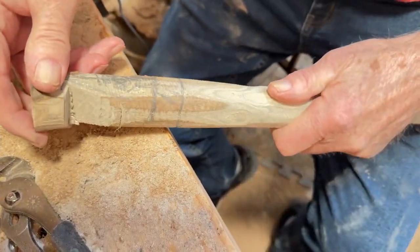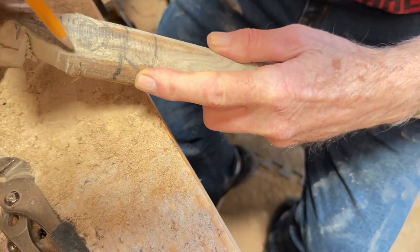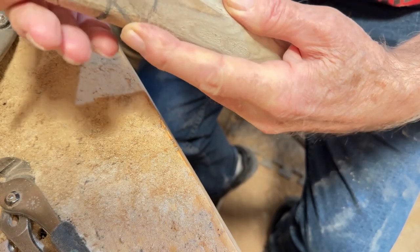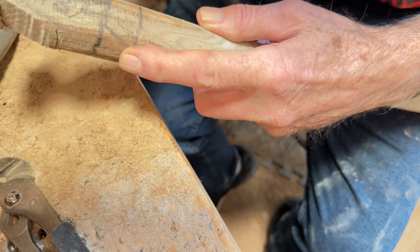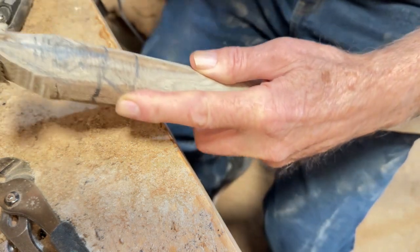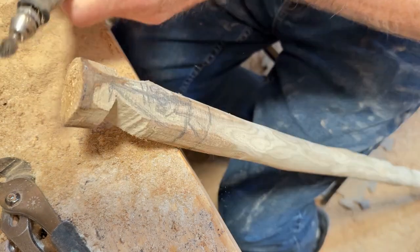Welcome back to my carving bench. Took the top of this stick and cut out just a little notch on my jigsaw there. Just kind of a shape of a tree, and I sketched out a couple lines, center line here, just a few guidelines, but not to bore you with that. Let's just get on with the carving.